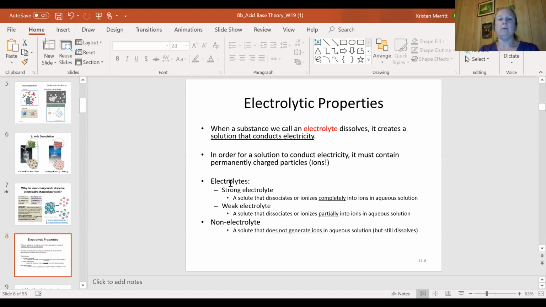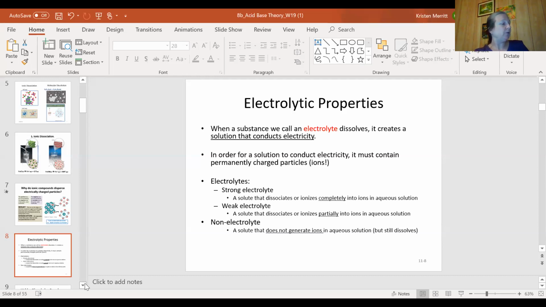So we have strong electrolytes, weak electrolytes, and non-electrolytes. Non are the ones that do not create any ions. Weak, you're going to be introduced when we get to acid base. So right now we'll just say that's something that dissolves a little bit. It puts a little bit of ions in there, but not much. Your strong electrolyte is your ionic dissociation. You have an ionic compound that completely dissolves, so sodium chloride or potassium chloride, potassium anything, sodium anything.